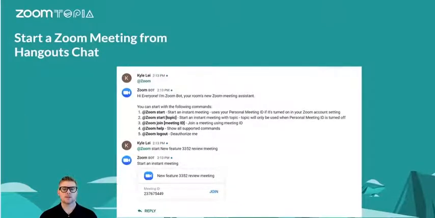To use this after the integration has been enabled, simply click Message a Bot, search for Zoom, and message the bot. ZoomBot will then greet you and reply back to authorize and configure the bot settings. Once this is done, you can type help and display all the possible commands for the bot. This includes starting instant meetings with specified topics, joining meetings, meeting ID required, obviously, and logging out of the Zoom bot Google Hangouts integration in case you need to deauthorize the Zoom and Google chatbot integration.